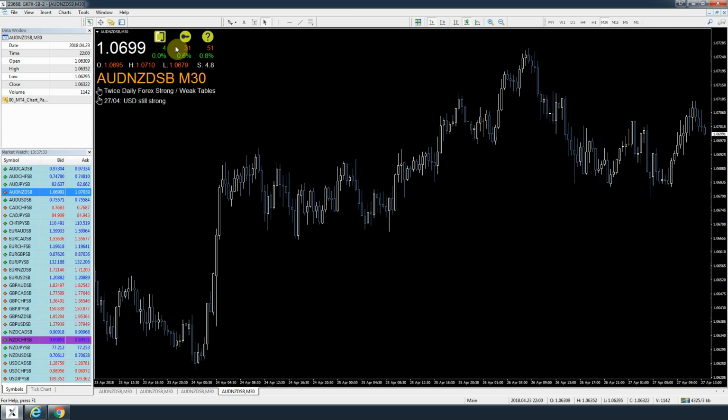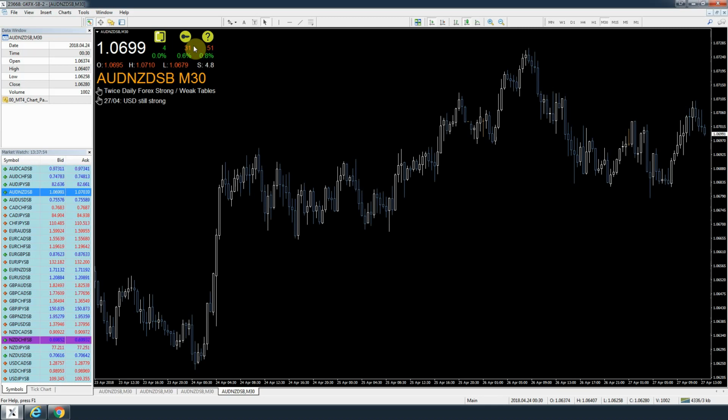The top one starts with a green 4. Hover over it: today's pips gained or lost since open. Green if the instrument is up on the day, red if the instrument is down. We know instantly we're at 1.0699 and we're 4 pips up on the day. We've had a 31 pip ATR, so that's effectively measuring what's happened today since yesterday's close.